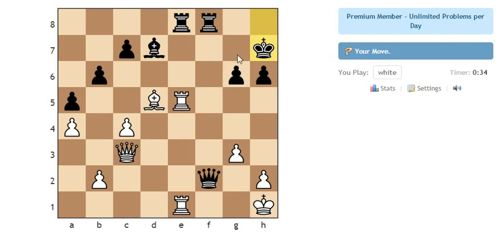I want also rook g7 in this position. That would be very nice in this position to have, but I just can't get it. That's disappointing. Let's see. What to calculate first? Okay, we can capture rook takes e8, but after rook takes e8, I don't see an immediate checkmate.